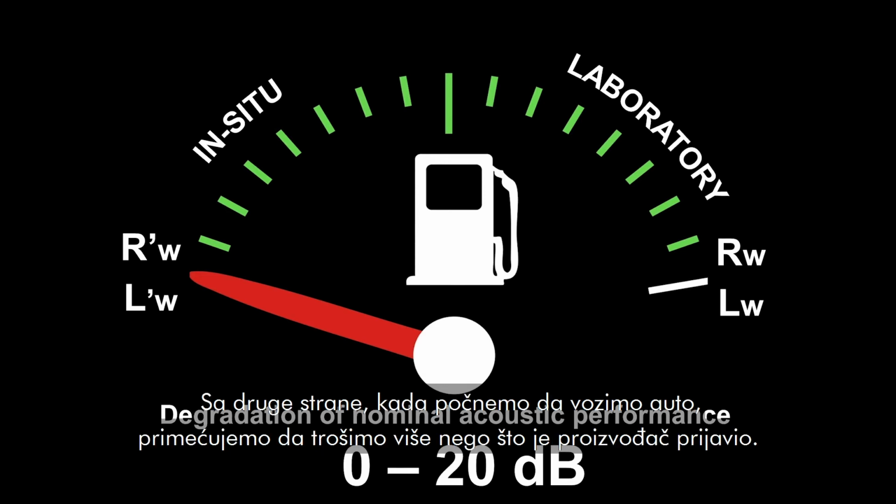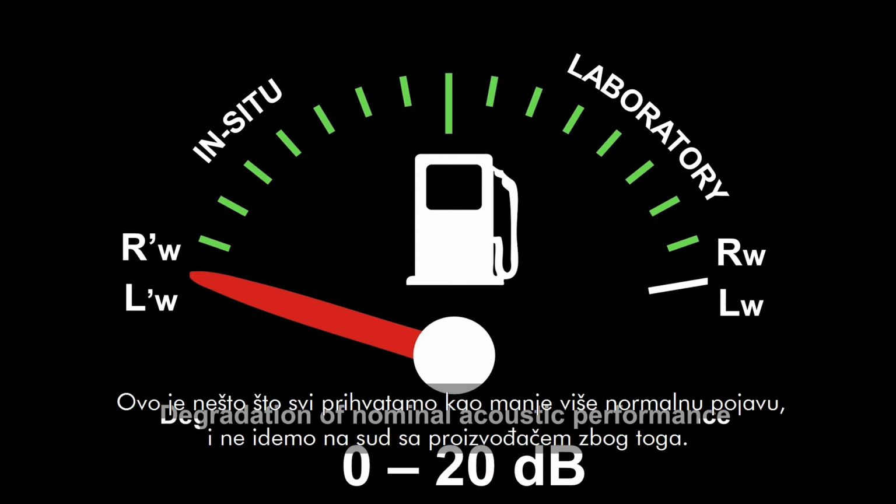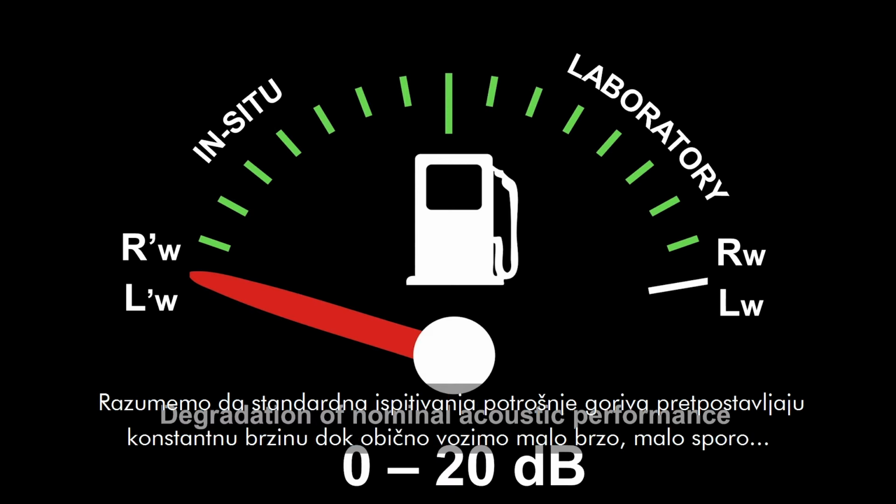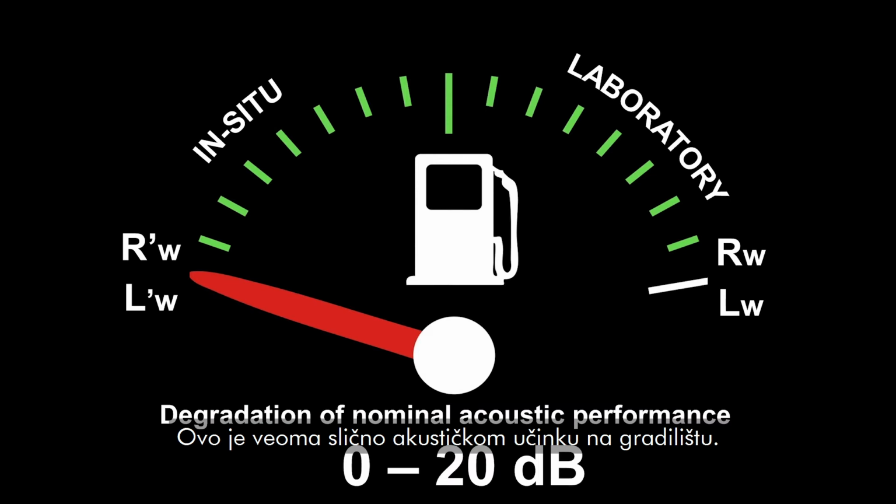On the other hand, we bought the car, now we're starting to drive the car, we immediately notice that we consume more petrol than declared by the car manufacturer. And this, in the real world, is something that we all accept as more or less normal, and we do not take the car manufacturer to court because of that. So we understand that the standard test of fuel consumption assumes constant speed, while we usually drive a bit slower or a bit faster. And that's actually what happens with the acoustic performance at the construction site.